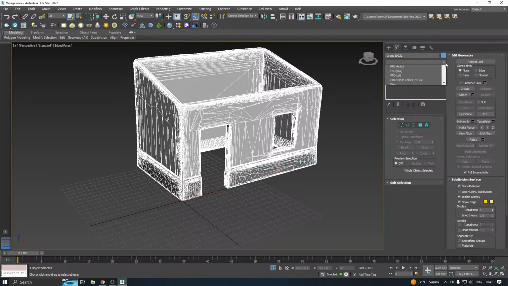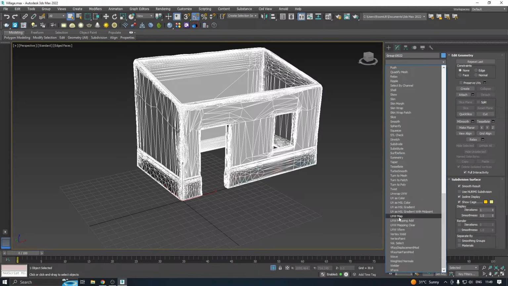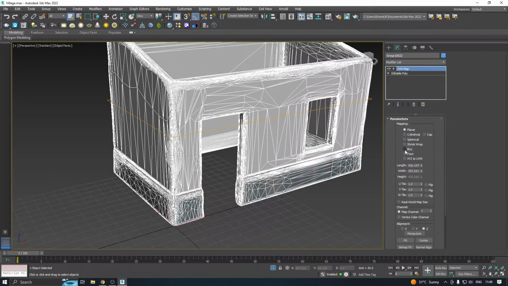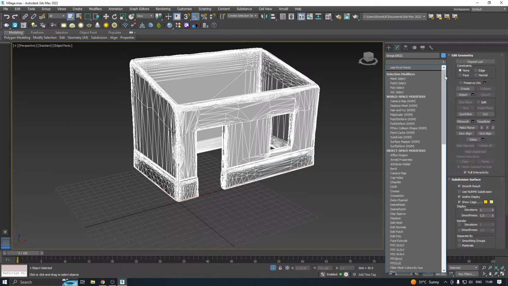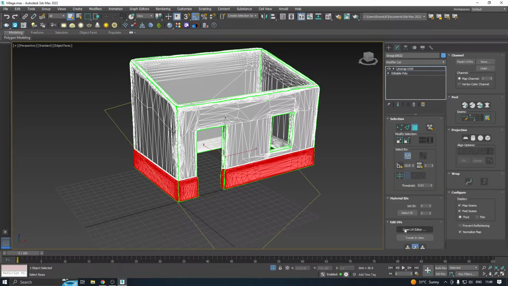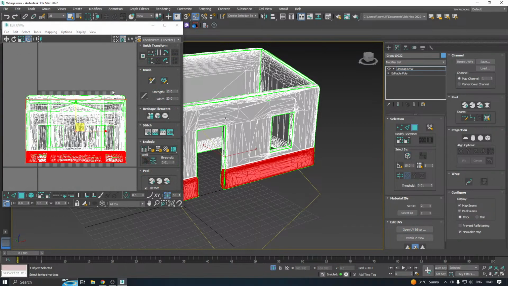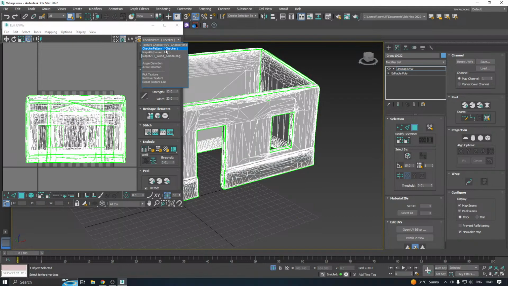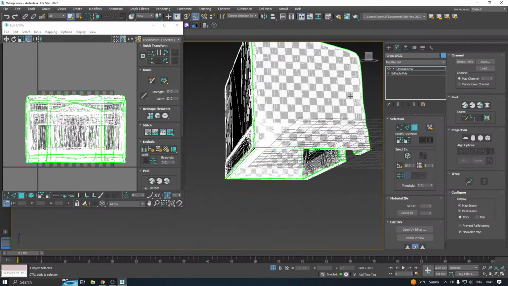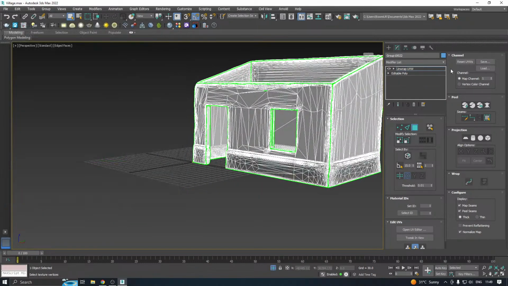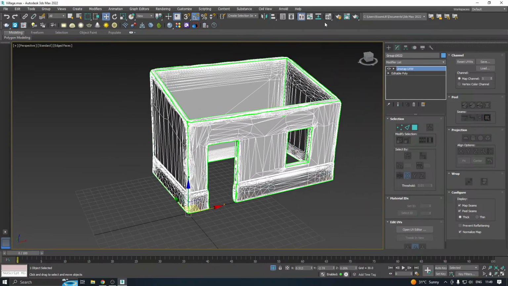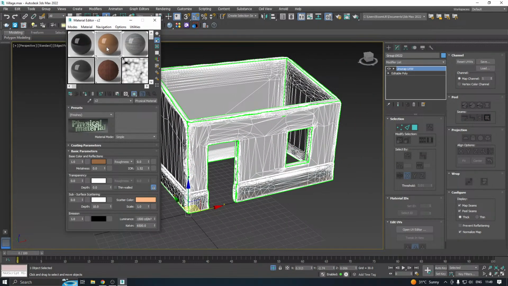Okay, then I will add this UVW map instead of unwrap UVW. Collapse all, and if I check the UV one more time, everything should be fine. See, and we can actually check if the UVs are working fine.